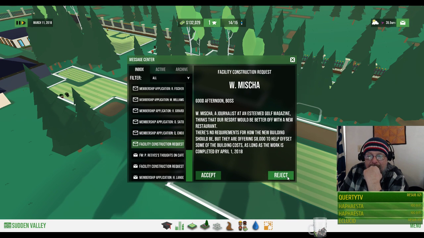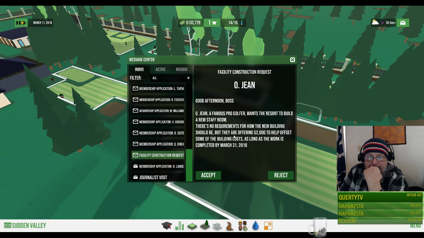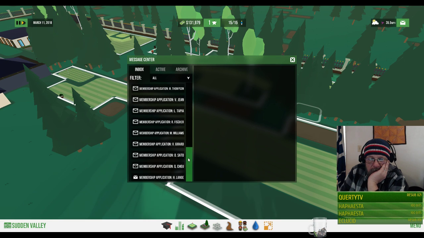New restaurant. I already have 2 of them. Staff room. That'll take, because I could probably get one. Let's see. Who wants to come to the resort to play around? Visit expected 11 days for acceptance. Expected to cost $800. Okay. Sure, why not?